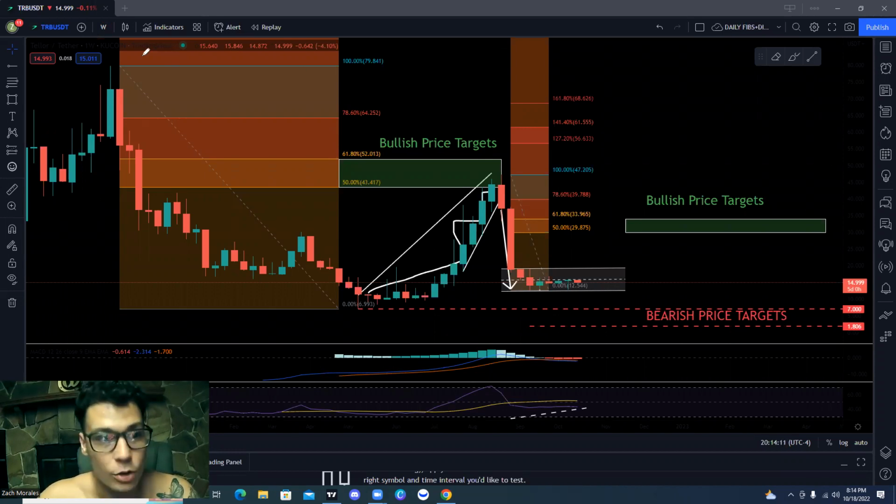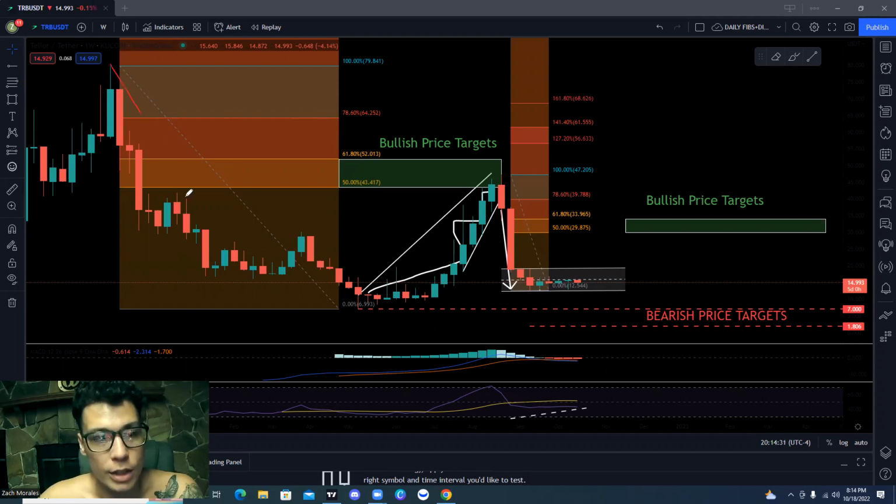Let's dive straight into it. So recently I put out a Fibonacci tutorial, going over the golden ratio. What you're going to do is connect your swing highs and swing lows, and it's going to give you this percentage right here, the 61.8 percentage level. And all you have to do is use this tool right here, the Fibonacci tool. These are going to be your price targets.